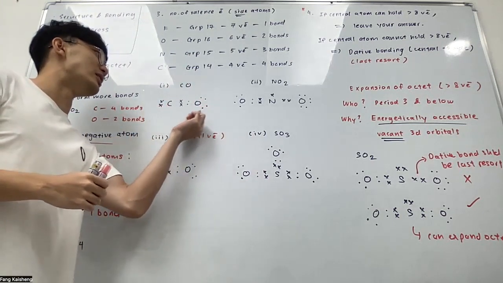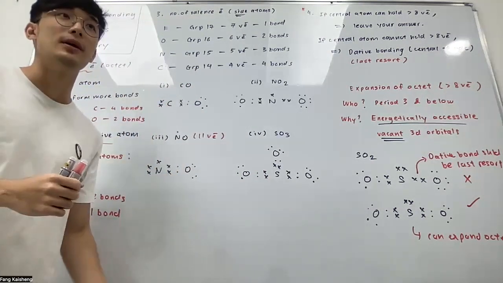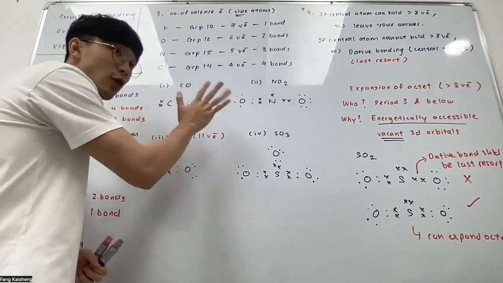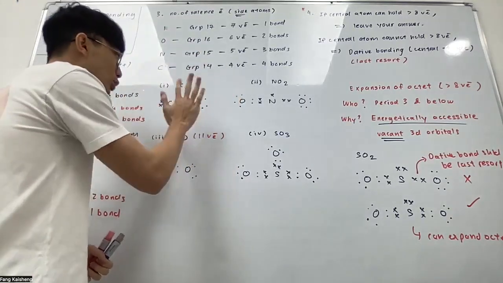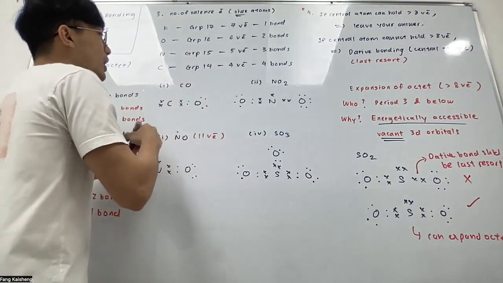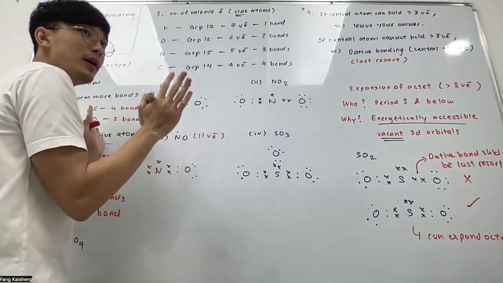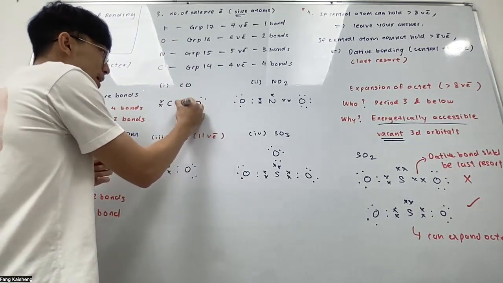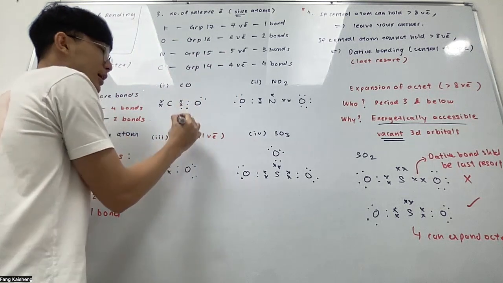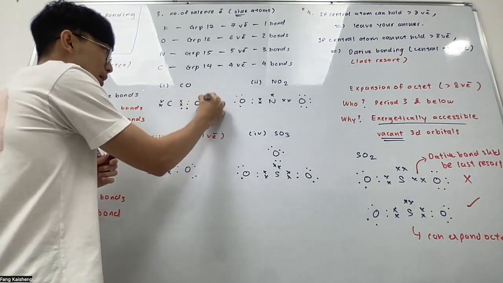The idea of just taking and just giving dative bonds. So guys, what's gonna happen is this: there's nothing wrong at the moment, right? We can make it better. There's nothing wrong, just make it better, so there's no need to erase. I'm just gonna take whose electrons? Oxygen's lone pair and put it in the bond. Basically, it's now up for sharing. Let me move this down to make it nicer.